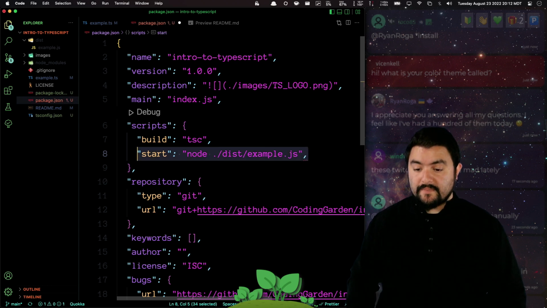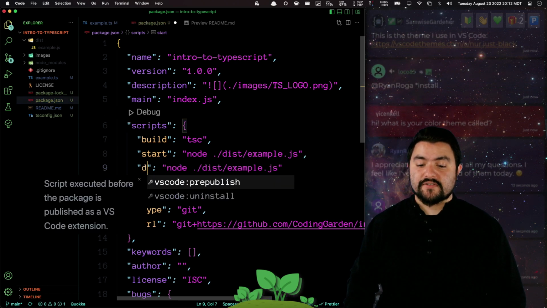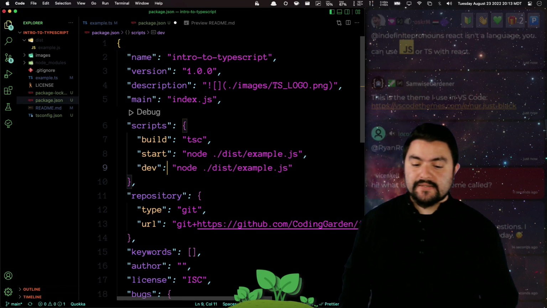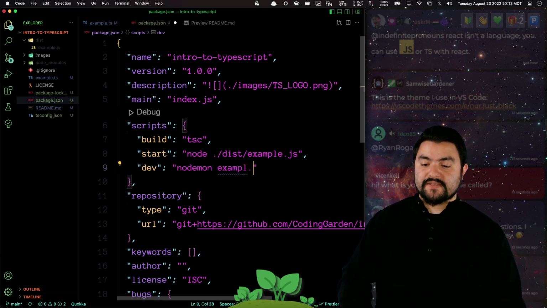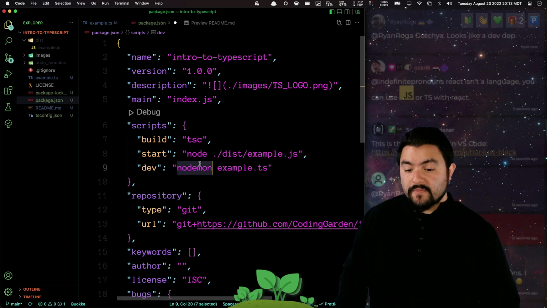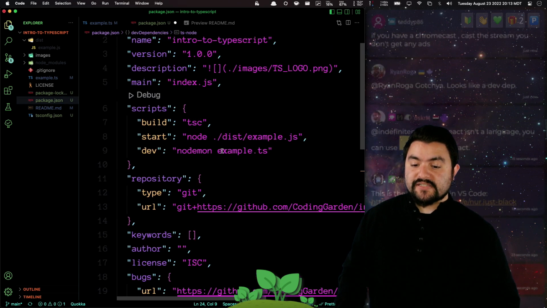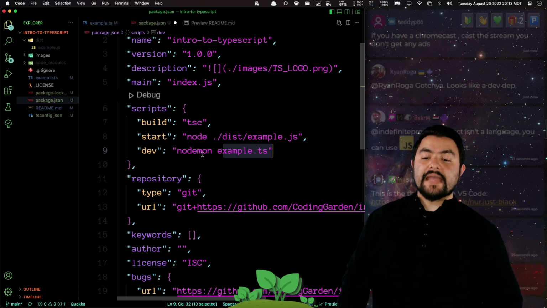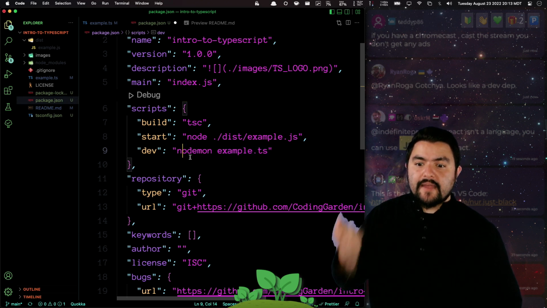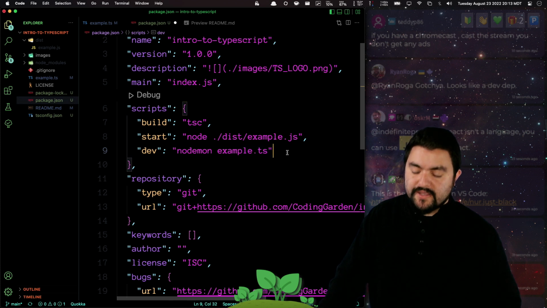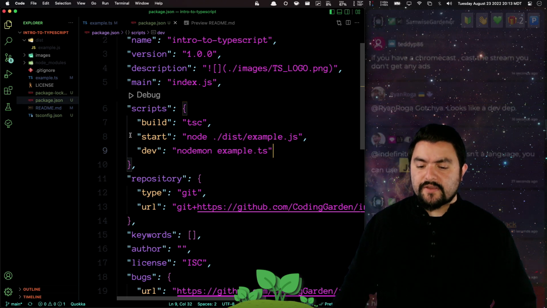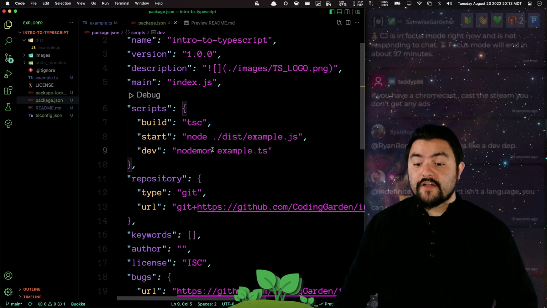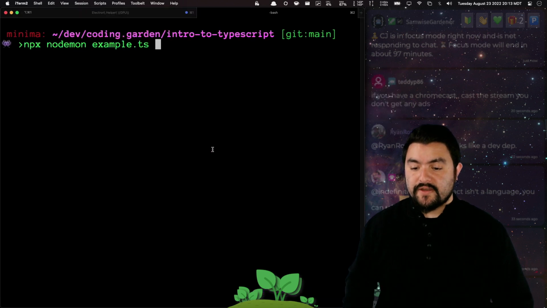Great. And then what you'll commonly see in code bases is also a dev script. So this is for when you're in development. And what you actually do here is just say nodemon, and then point it at your main file, your entry point. In this case, it's example.ts. And nodemon works in conjunction with TS node. It'll see that you've pointed it at a TypeScript file, and it'll know to use TS node under the hood. And anytime the files change, it'll rerun and recompile that TypeScript file. So usually your package.json will look like this. You have a build script, a start script, and a development script, which constantly recompiles while you're in development.